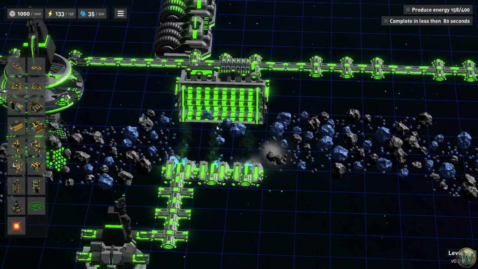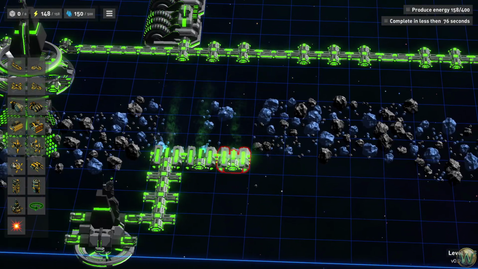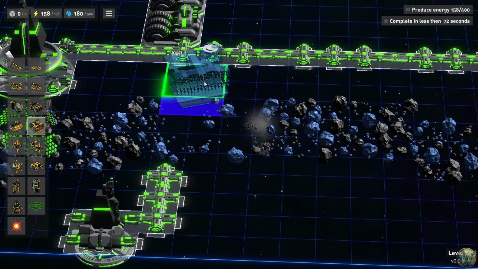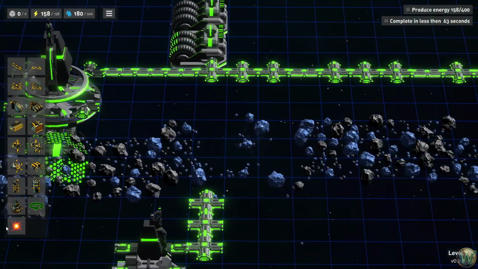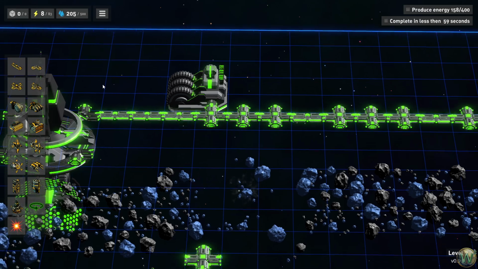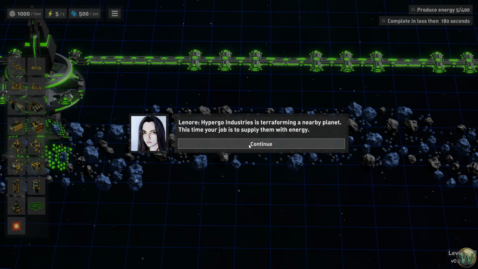Not enough water either. Okay, then let's demolish this, and demolish these. And we'll put down a water collector here now. Not enough minerals. Oh no. I have tied myself up in a bind here. You don't get materials back. Okay, in that case, we have to restart. You live, you learn, I guess.